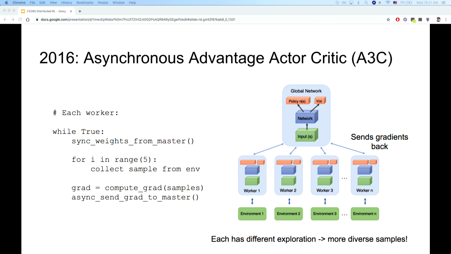They would sample from the policy, then take the action that they got from the policy, and update the environment. They would do this 5 times, and after that you have a trajectory of 5 states. Now, after we have this trajectory, we calculate the gradient with respect to this data that we've generated, and we take this gradient and update the global set of weights.